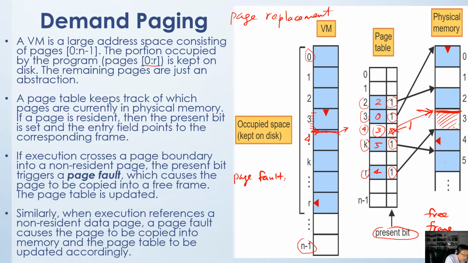So suppose we run into a page, and then we find out that page is not resident in the memory. And then we have a page fault and try to find a free frame in the physical memory, and we could not find a free frame because all the physical memory frames are full. There's no physical free frames left. So what happens? Then we need to use the page replacement. Then we need to find a victim.